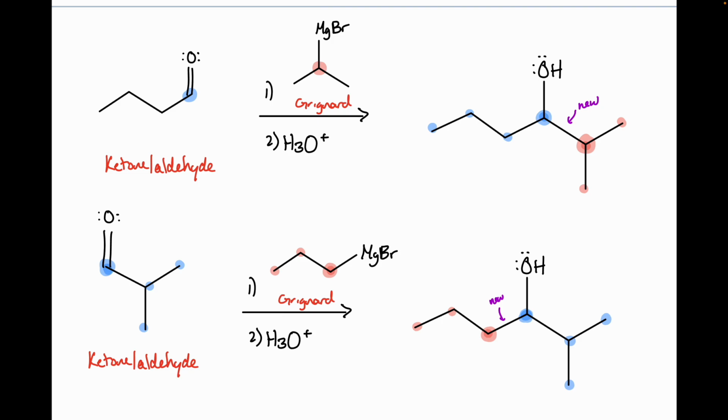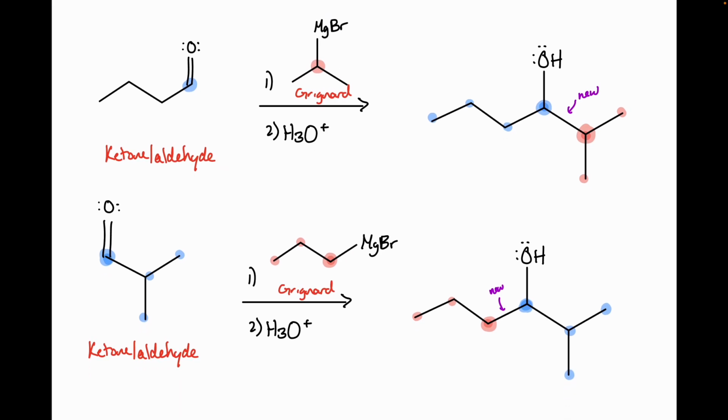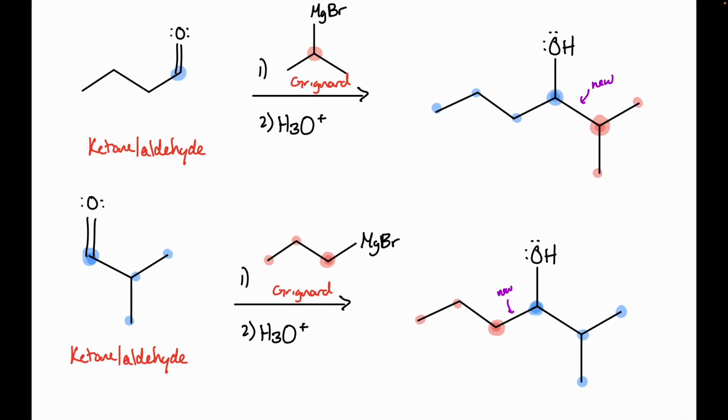One of the nice things about Grignard reactions is there's really no preference for either one of these two. Both of these will work just as well. That's not often the case. Sometimes we'll have a rule about, oh, we need to put the smaller group somewhere. That's not the case for Grignards. Grignards are very, very flexible. There aren't any restrictions on what your aldehyde and ketone could be or what your Grignard could be. More substituted, less substituted, all that jazz. Nothing factors into that here. The important thing is that when I look at that target alcohol, I know that the carbon with the hydroxyl group must have been my carbonyl carbon in my aldehyde or ketone.